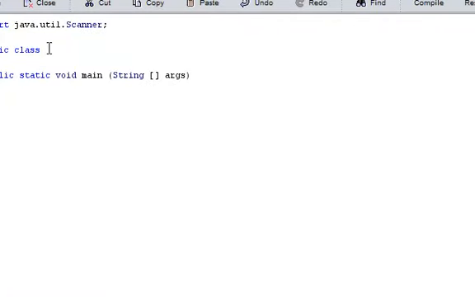I've got to name this particular Java program, and you can call it Program1. The rules for naming a program are the same as for variables. There are all kinds of funky things you can do, but I keep it simple and tell my students: use the alphabet, use digits 0 through 9, use the underscore. Do not use spaces. So you could call this Program1 as long as you don't put spaces there. Or you can call it something descriptive. I use capital letters to separate words so it looks like two words rolled into one. It's easier to read. And this is the shell of your program right here.